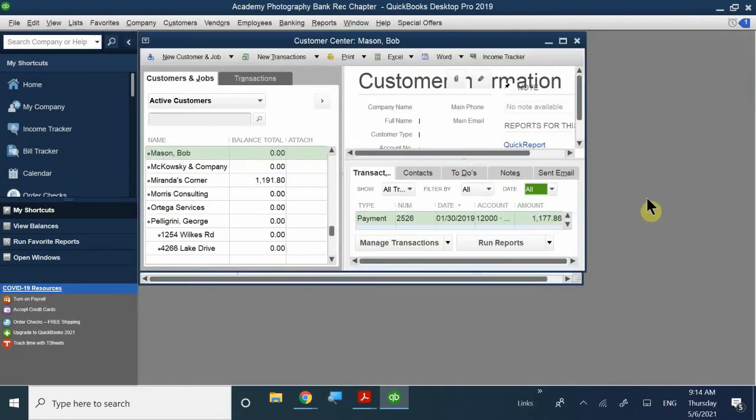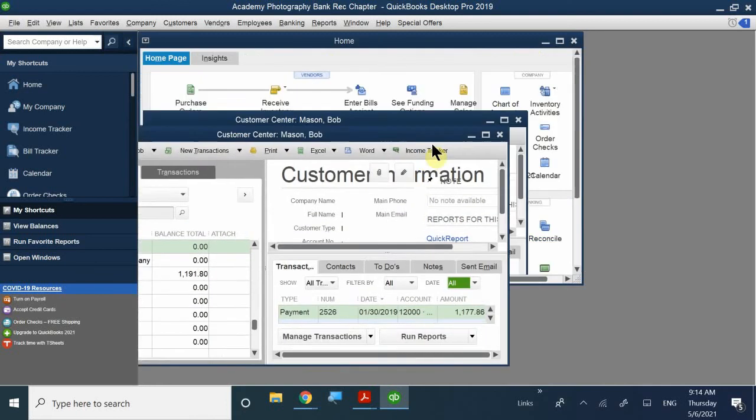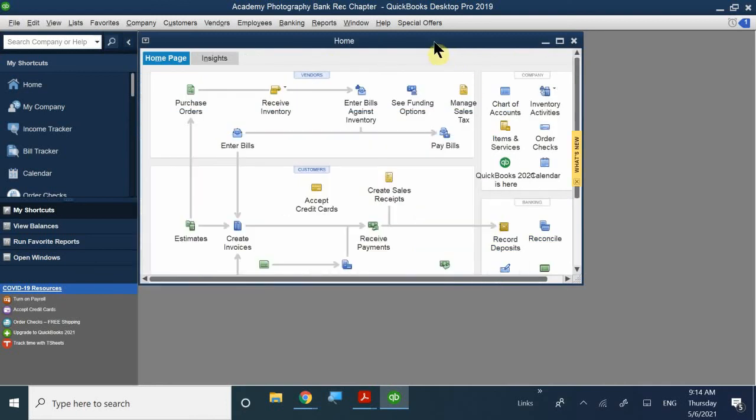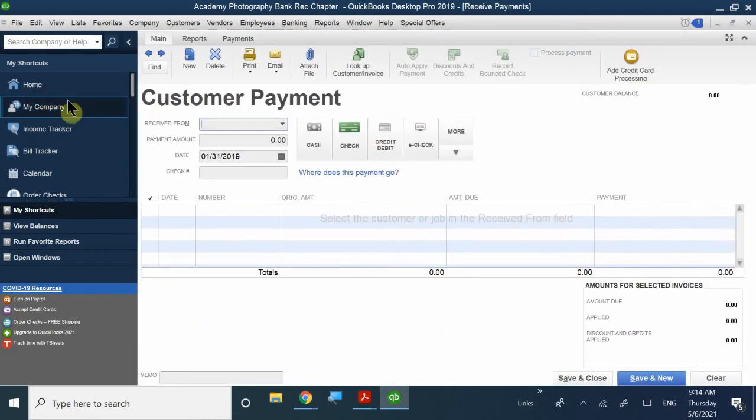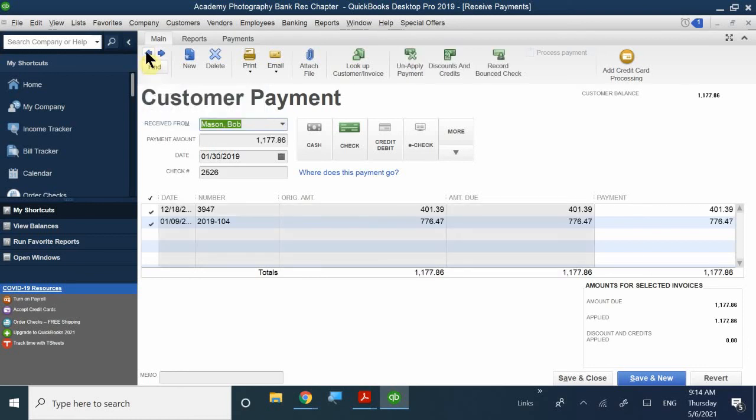But what they wanted to show you is that what you can do here in QuickBooks is that for every single transaction that you've completed, it's in a specific order. Okay, so I'm going to go ahead and click my receive payments, and you're going to see that you have this little arrow that shows you that you can go to your previous or the last thing that you've entered, right? And it should work that way. Now, I've done this a couple times. Sometimes it doesn't work, sometimes it does. And in this case, it does work.